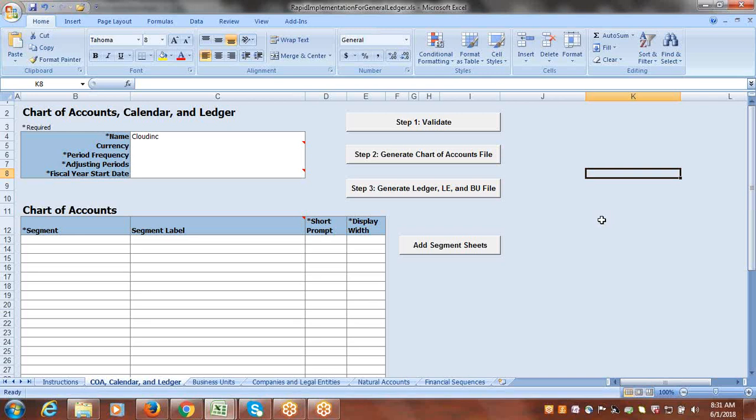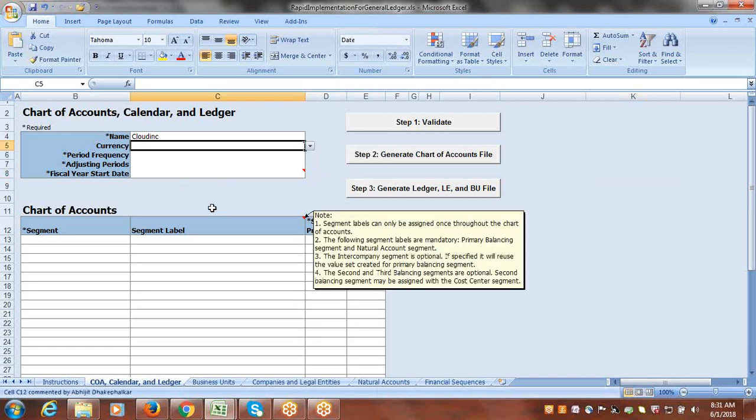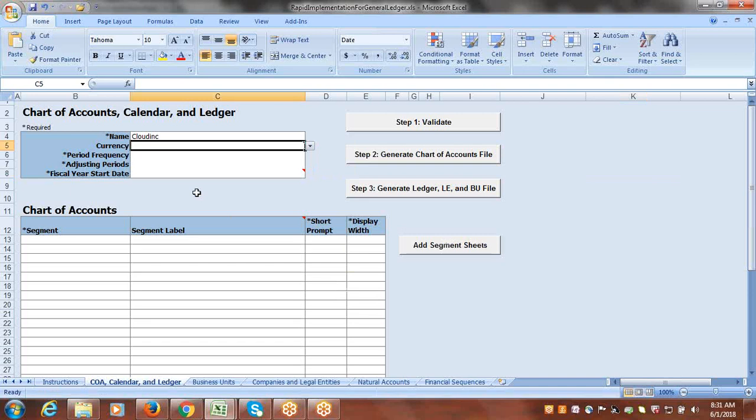In that case, if the scenario is that we are going to use the same chart of accounts and the same calendar, and you have a requirement of creating multiple ledgers, in that case you can leave the currency field blank. Otherwise, if you are going to create only one ledger for a specific country, you can leave it blank.